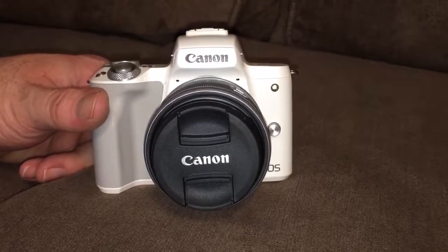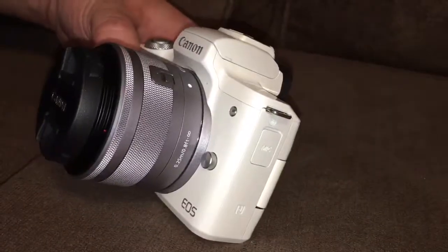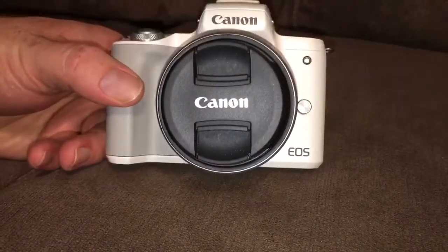What do you guys think about the new camera? One thing I was really excited about was the color. I liked the fact that it was a white one. I think it looks pretty good. The white with the gray lens. Do you guys like this color on it?